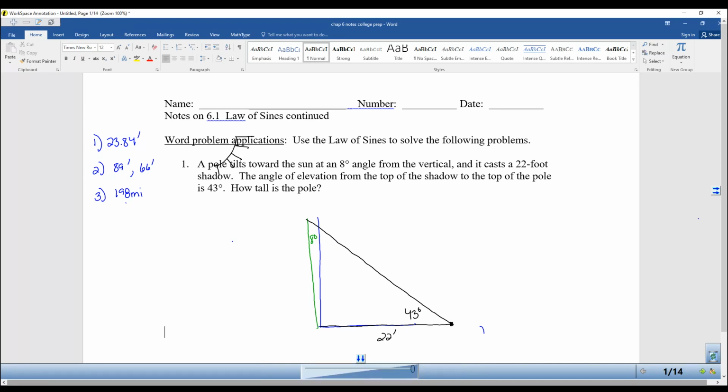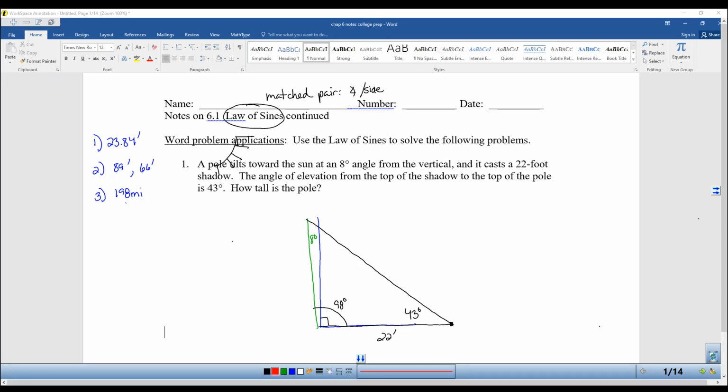So before we learned the law of sines, we were only able to solve problems that involved a right triangle. But this one is not right because the pole is leaning. So it's 90 plus 8. This is 98 degrees. So the key in every law of sines is always about having a matched pair, meaning as long as you have an angle and a side, you can use the law of sines.